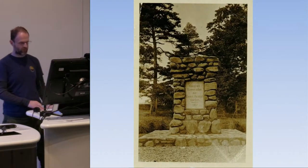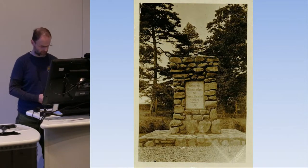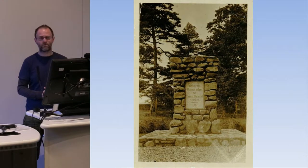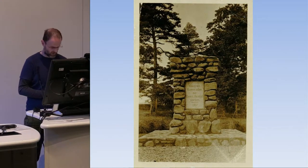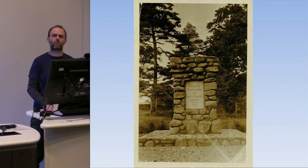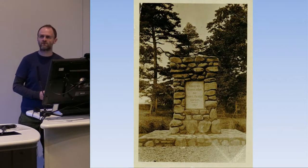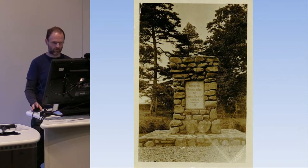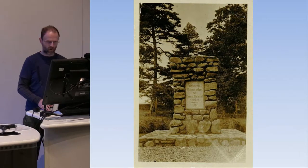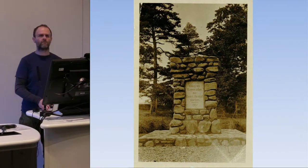The focal point of the raised platform was a memorial cairn, erected in 1917 going by the inscription date. Sadly, it was destroyed at some point between 1947 and the mid-1960s. We say 1947 because we have a picture of a gentleman standing next to it, and in the mid-60s we have accounts of the stone in pieces on the floor. There's no evidence of how or why it happened — theories include it being blown up or used for target practice. At the centre of the inscription, writing in German roughly translates as the title of today's talk: 'to our comrades who died far from home.' The stones are mortar bonded, so it's highly unlikely the memorial cairn simply fell down.